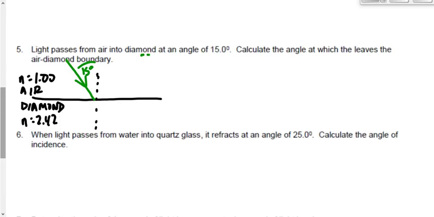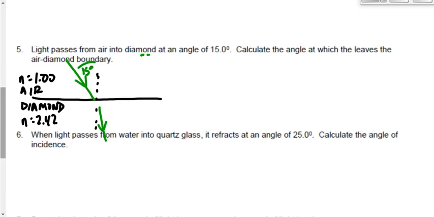Now, if we're going from air into diamond, from low to high index of refraction, what's going to happen to this light? Is it going to speed up or slow down? As n goes up, v will go down, right? And if v goes down, theta will go down. So we would expect an angle down here, theta 2, that's smaller than theta 1. How much smaller? I'm not sure exactly. Actually, to be honest, I think it's probably going to be quite a bit smaller because the index of refraction is quite a bit different from air to diamond. In fact, you don't get a bigger range of index of refraction than you do for air and diamond.